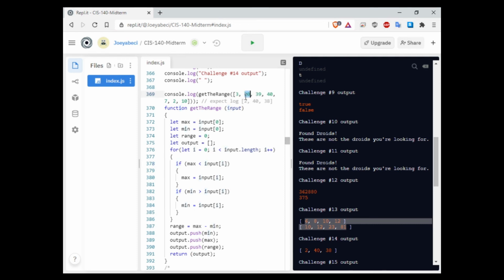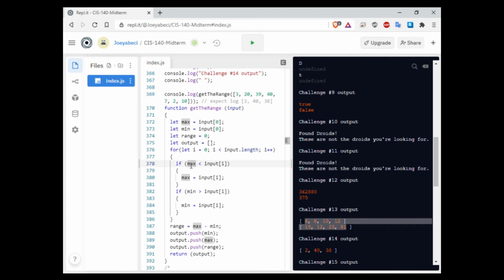So here we go. 20 is our next value, because this is in position 1. I gets incremented to 1. So guess what? Our maximum was 3. 20 now becomes this value here, and 20 is greater than 3. So what we do is we take the value and we load it into max. Now again, this fails because our 3 is not greater than 20. So we skip this. And it will cycle through for 39.